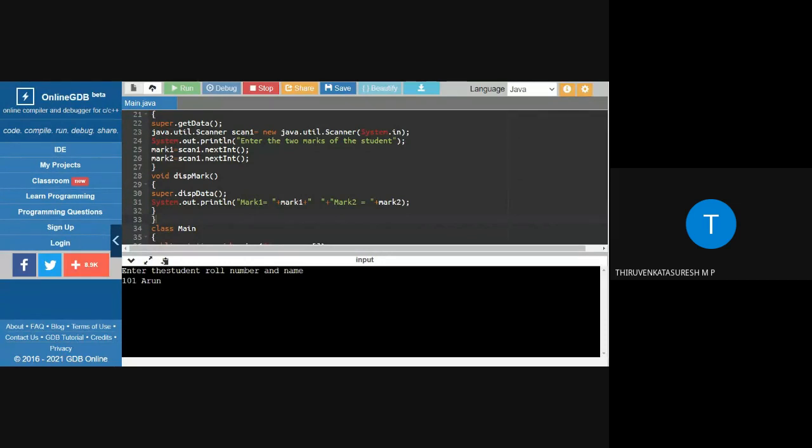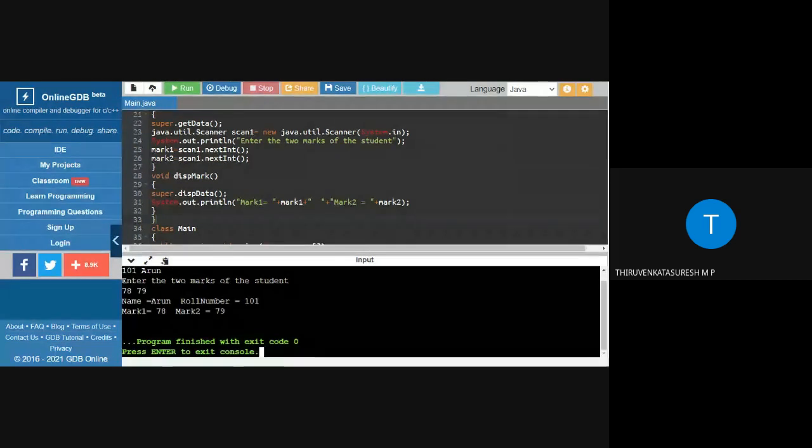I'm going to give the name through the scanner object using the keyboard. After that, enter the two marks, 78 and 79. Then it's going to print: name equal to Arun, roll number equal to 101, mark 1 equal to 78, mark 2 equal to 79.